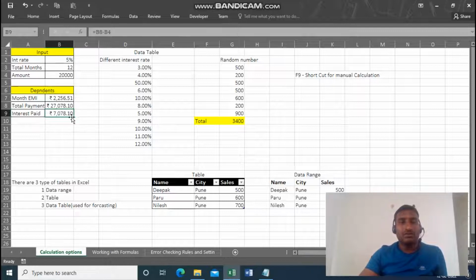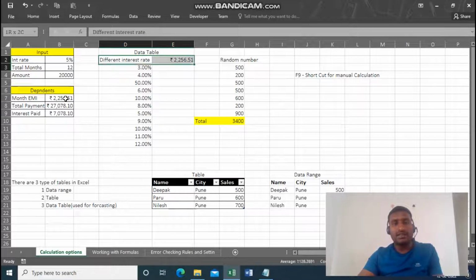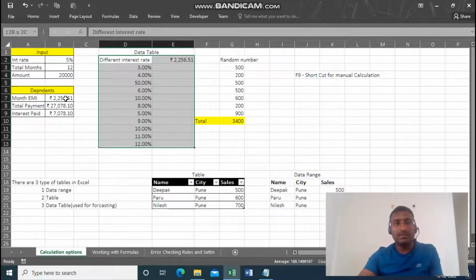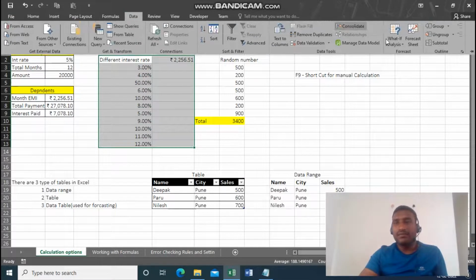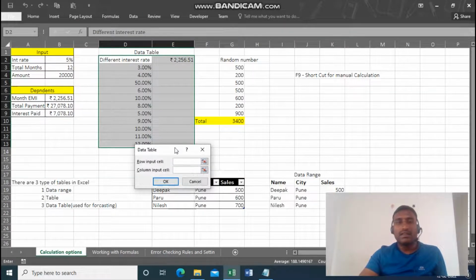Okay, so this is a basic calculation, and if I want to know how much EMI I have to pay if my rate of interest increases or decreases, then I have to add a data table. Let me bring this monthly EMI here, select this table, and go to Data, What-If Analysis, and Data Table.